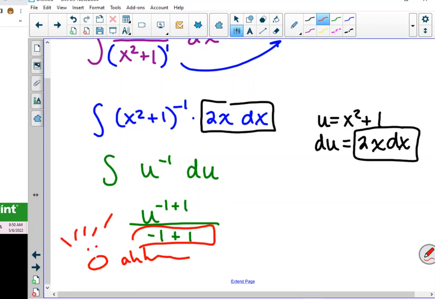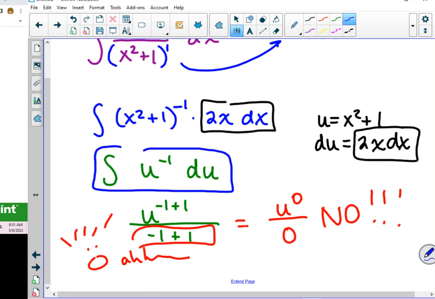We can't divide by 0. That's one of the things you first learn: thou shalt not divide by 0. Divide by 0 is not defined. It's undefined in mathematics. So all our magic backward power rule stuff goes out the window. No, we can't write that. That's ridiculous. So what are we supposed to do here?